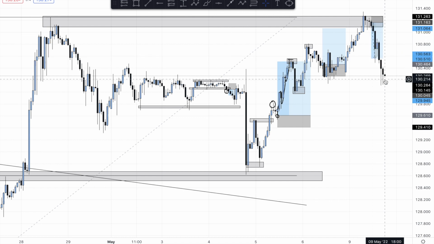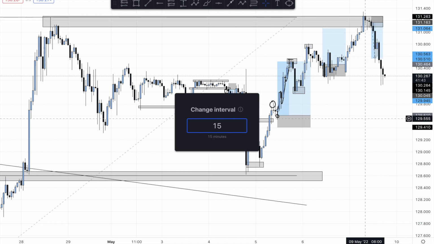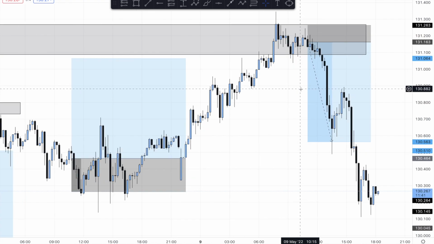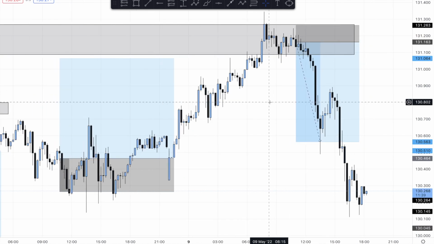So this is obviously, we've seen it happen, but I'm talking before this happened. That's what we were expecting. That's what the analysis was based off. So we know there's going to be sell-offs from here. So let's jump down to the 15-minute time frame and start looking for our positions, start looking for the evidence that we need to enter this market.